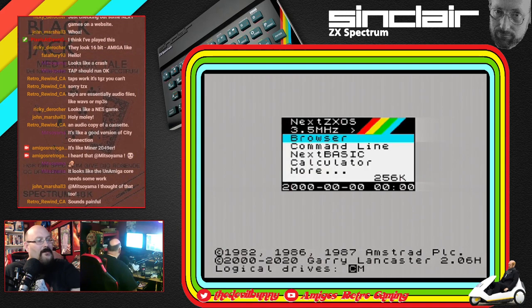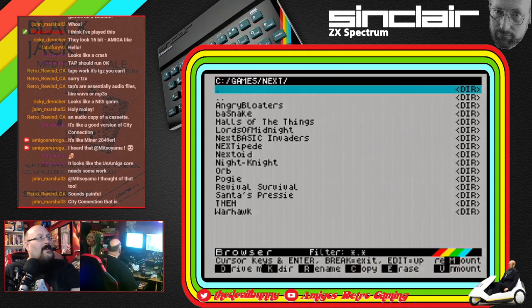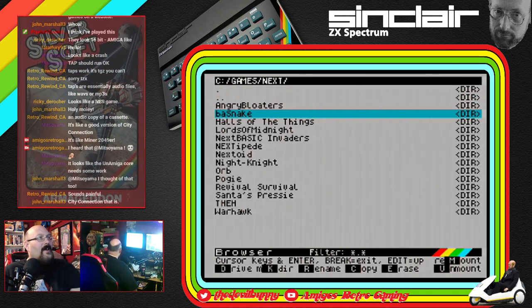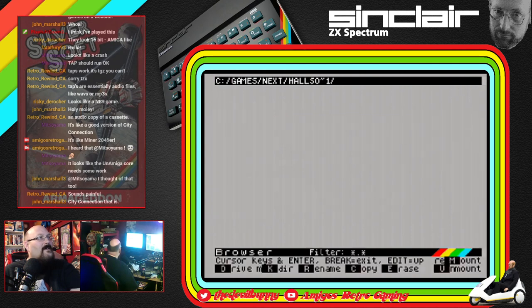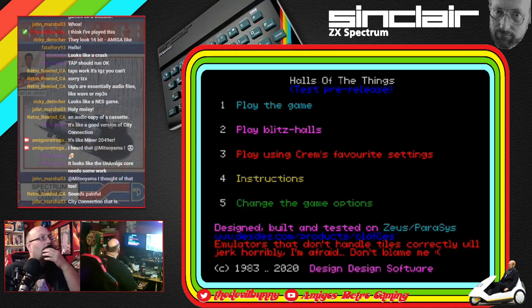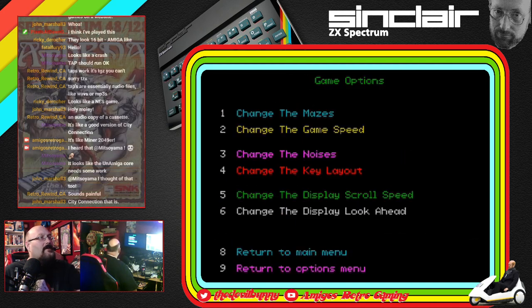I'm going to go on the assumption that there are things that the actual Next can do that they have not figured out on the FPGA, at least on this thing. Let's try the Hall of Things. Okay. Play the game. Play Blitz Pulse. Change the game options. Okay, I don't see anything here about the actual key layout.